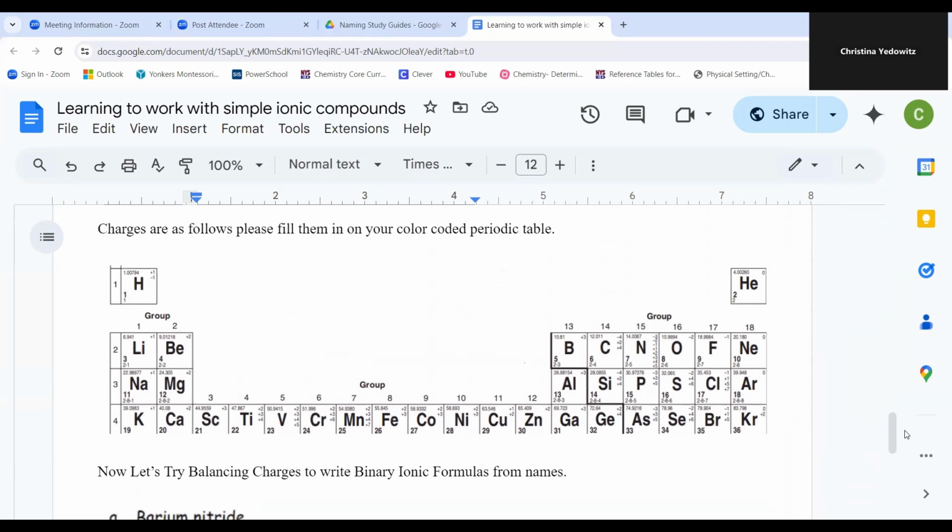Okay, so we're going to start here by letting you know that elements pick up what are known as charges. Some elements are not actually going to pick up charges, but we assign charges to them anyway. This is a very confusing concept. So for right now, we're not going to explain why they pick up charges. We're not going to explain why for some of them we use the charges and why for some of them we don't. I just want you to go through the motions right now of learning how to name, learning how to read names and write formulas, and just trust the process.